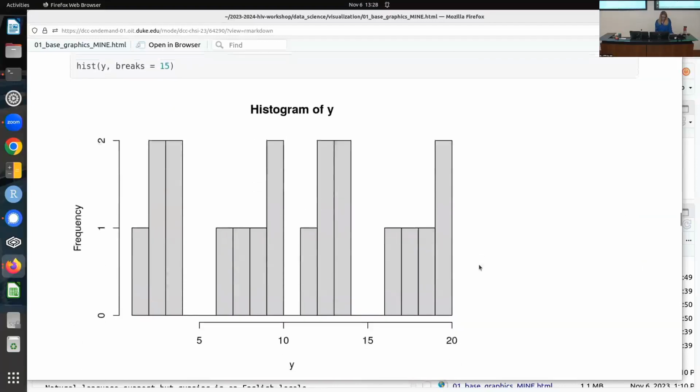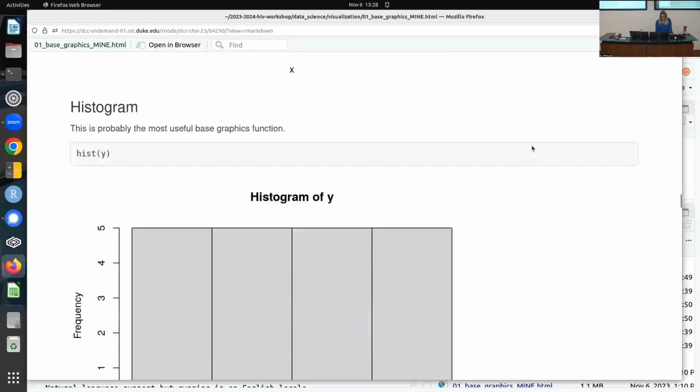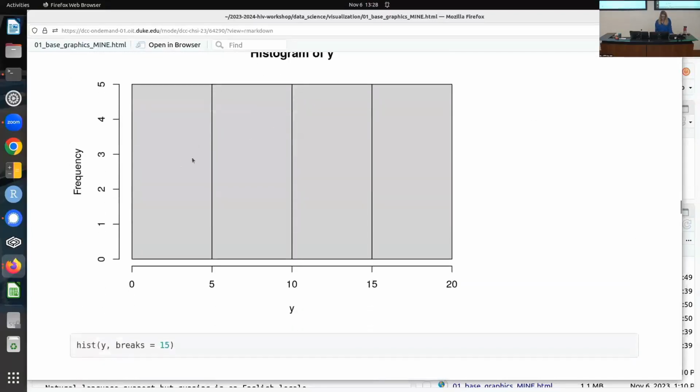I can break it up. It looks like a uniform distribution if I give it the default breaks. I'm sure you've done this even by hand, when you were in high school or stats class, you would draw a histogram, but you have to choose the bin size, right? And the bin size on a histogram can change a whole lot. So histograms are a little tricky. You can't just take them blind. If I just type hist of Y and I get this binning, it doesn't tell me anything.